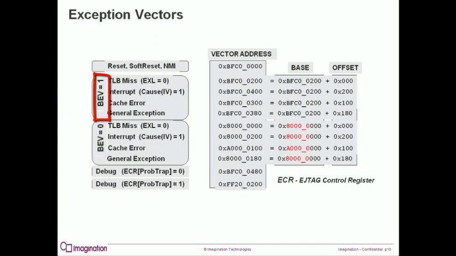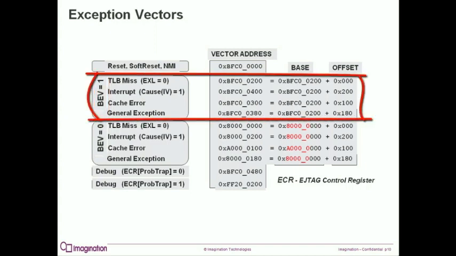Usually your system will have a boot ROM or flash RAM that occupies some of the memory that is located at the boot exception vector physical address of 1FC00000. Remember, that's virtual address BFC00000. The range of this ROM or flash will run at least through the address range of the exception vectors shown here and the area needed for the boot code.